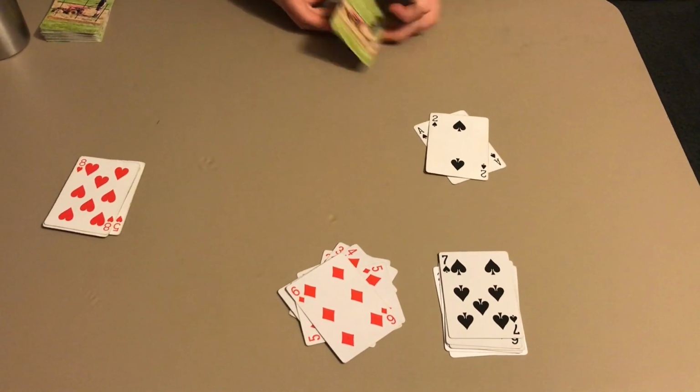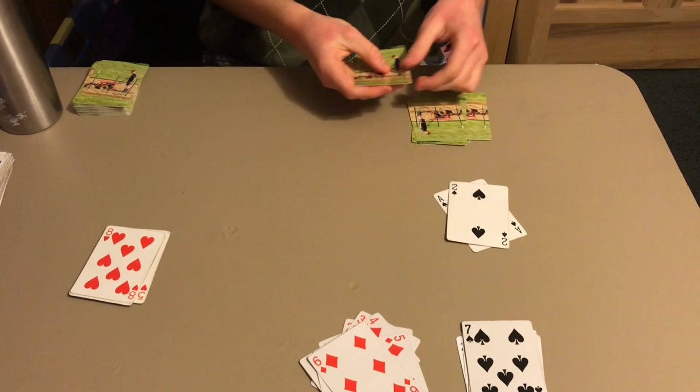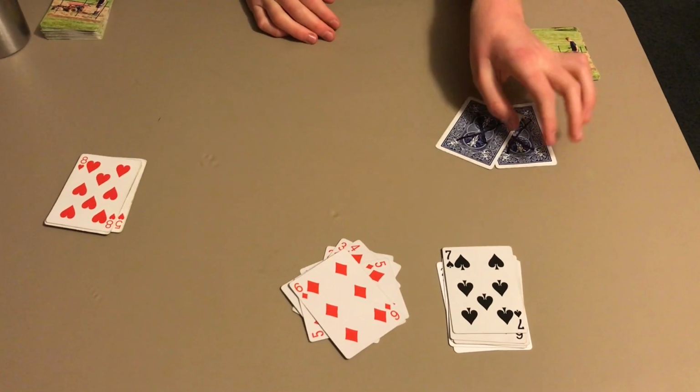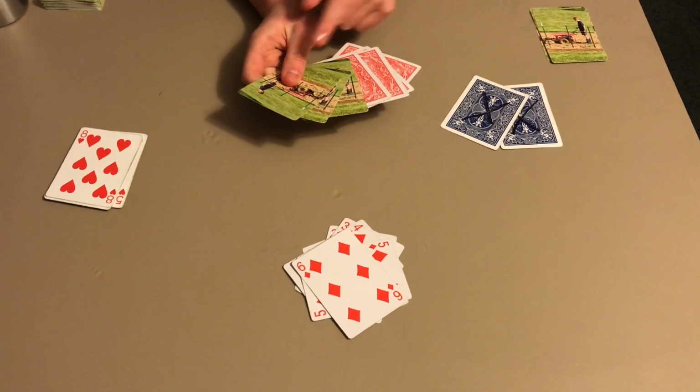Scoring. So I told you about the negative cards in your Nerts stack. Let's see, there's 1, 2, 3, 4, 5 in my Nerts stack. So I need to subtract 5 from my total score. Let's sort them out. It's important to have multiple backs to your decks. Otherwise, you can't tell the cards apart.